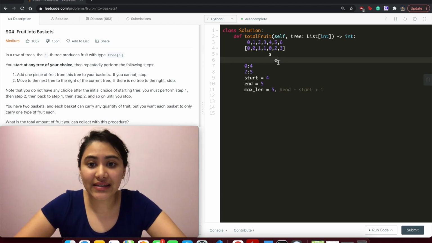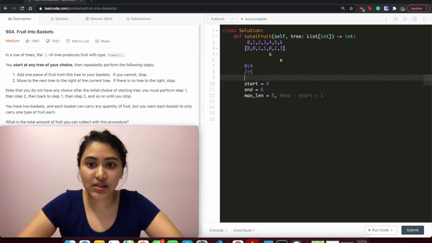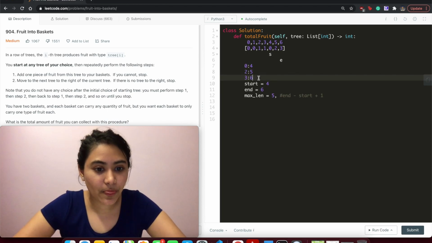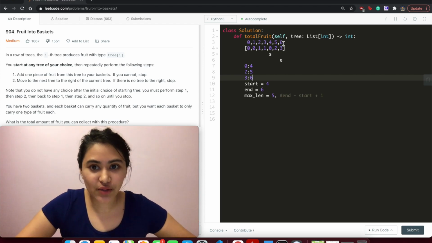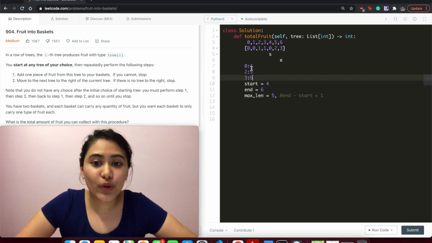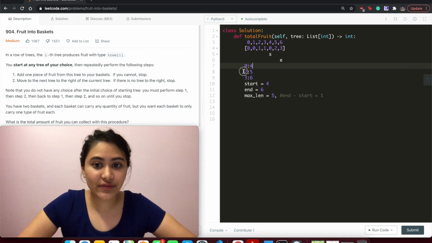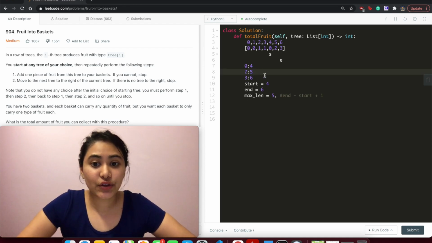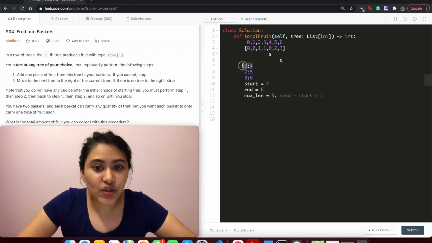So incrementing end again, we are at index 6, adding to when we've last seen fruit 3, which was index 6, and we see that we have 3 types of fruits, and we only want 2. So we want to go as far to the back left as possible, and for that, we know that the least recently seen fruit was 0 at index 4. We've seen 2 at 5 and 3 at 6, but since 0 is less than all of them at index 4, then we know this is the one we want to get rid of.